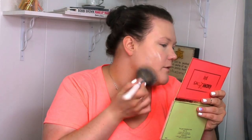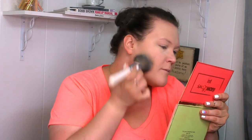Okay, so change of plans. Your girl was gonna use her little powder puff and press it into her face, but my world is not cooperating. So in with the brush we go. This is just my Morphe JH01 brush here, and I'm going to very, very gently press and tap this onto the skin and set this foundation in place.